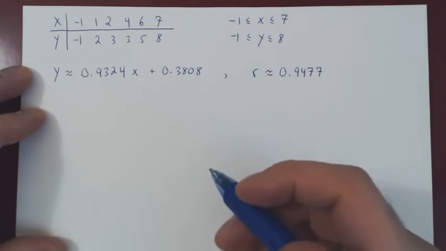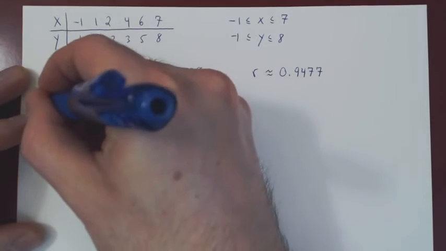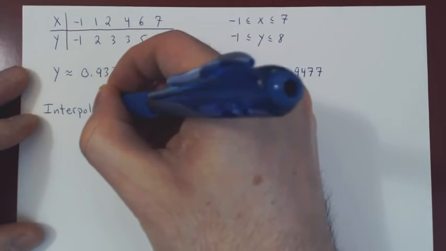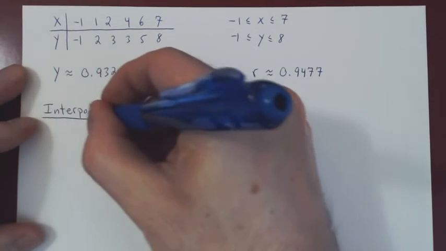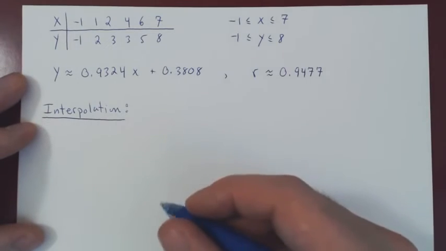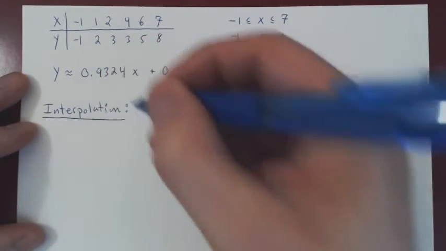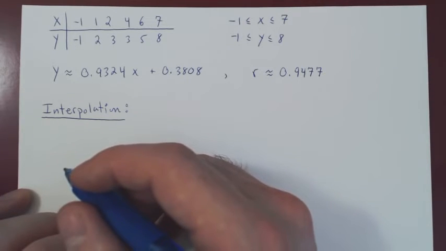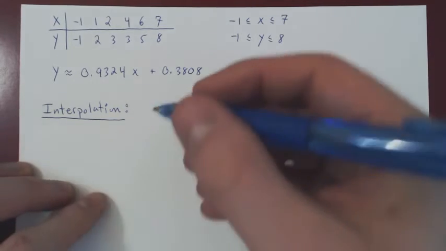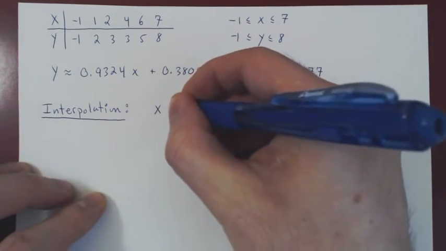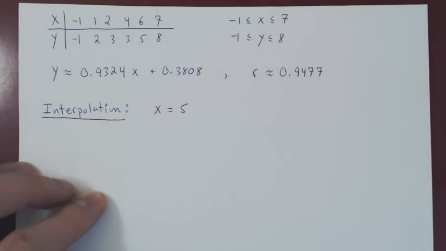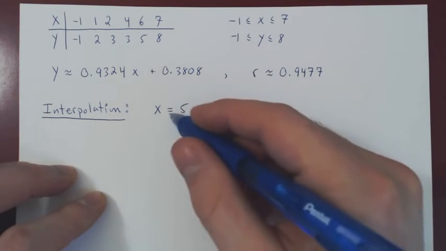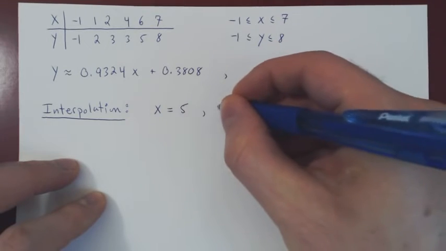So let's look at an example of what's called interpolation. Inter means in between. You'll see what that means in a second. Suppose that we know the behavior of the first stock, x, at a particular time. Suppose we say at that time stock x increased by $5. We may ask then, given this information about x at that particular time, what is the predicted value for y?